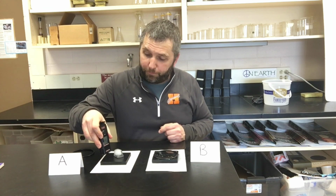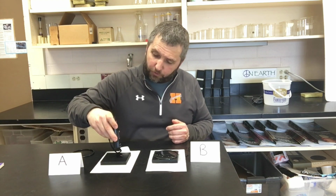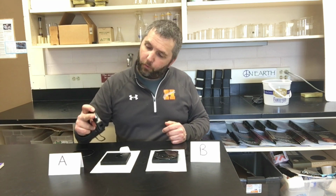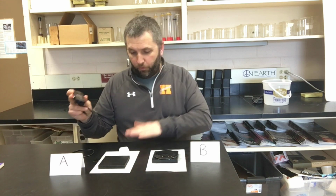If I hit the surface of this wood plate, right there it's coming in at 19.3. If I move to the ice cube, right there, it's reading negative 0.1. So it's basically reading 0 degrees. So right where the ice cube is, it's at 0. Over here, just a little ways away, it's at 19.6. And if I flip this one over on the back side, that's interesting, 17.1, where it was in contact with the tape.